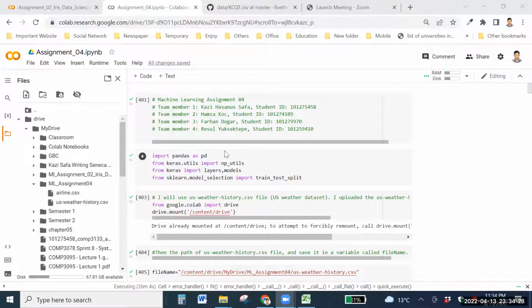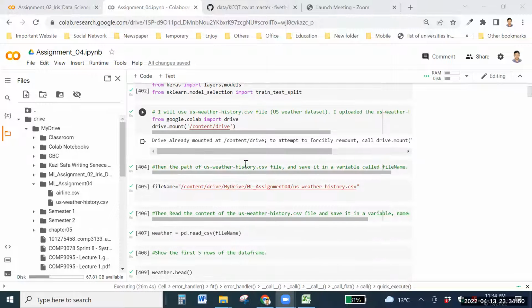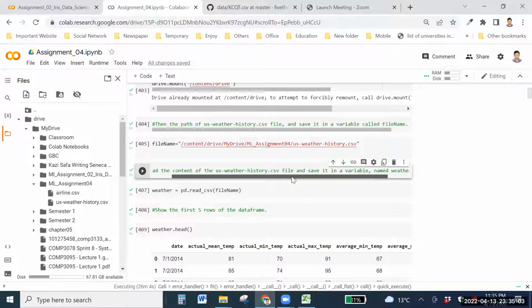Firstly, I imported pandas as pd, from keras.utils import np_utils, from keras import layers and models, and from scikit-learn model selection import train_test_split. Then I connected with my Google Drive and mounted. Then I declared a variable file name and connected with my link.